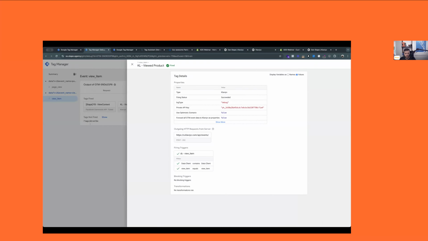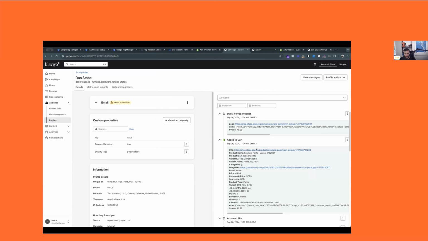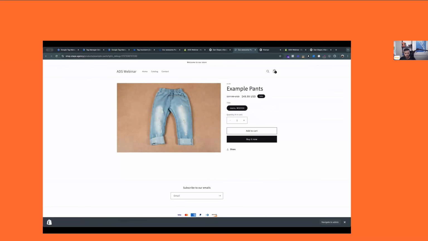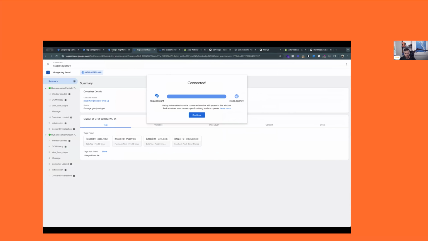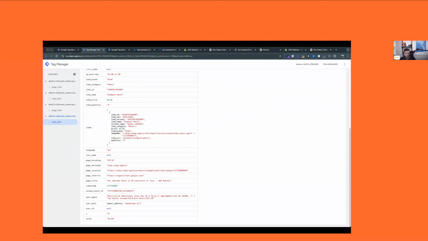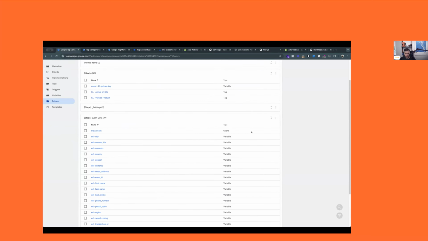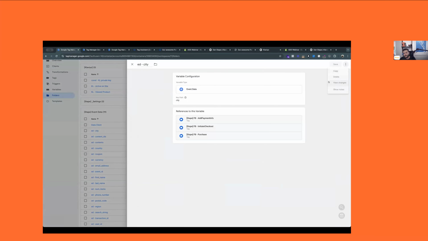Now, we have all of this information in our items array. So our job here is just to break it down into the specific parameters that Klaviyo is showing us here, right? So let's do a couple just for example, and then let's do an add to cart. So we have product name, obviously we have product ID, apologies, fat fingers. Sorry, variant ID, we have variant name, image URL, and such. All of that, like I said, is available in our items array. So let's just go ahead and create a bunch of variables to pull that data. I'm going to be putting them in this event data folder. And again, to save some time, I'm going to copy an existing one. And this is what we're going to do.